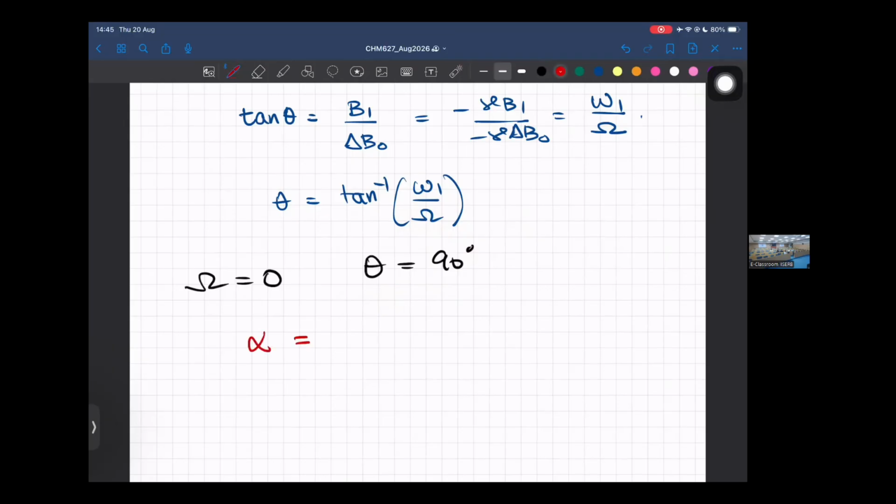Now, to something called the flip angle. Alpha is defined as the flip angle, which defines the angle from where you started in the magnetization, where you end up, okay? And it's generally given by omega r times tau p. What is omega r? Everywhere omega that you have, it's going to be given by minus gamma times B. Since we are talking about effective angular frequency, you're talking about effective magnetic field in the rotating frame. Of course, all are rotating frame. I'm going to stop writing ROT from here on. Okay?